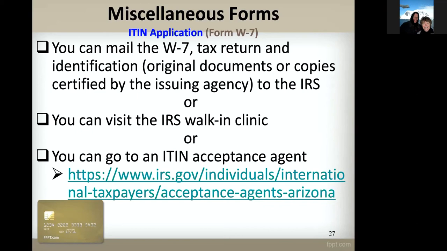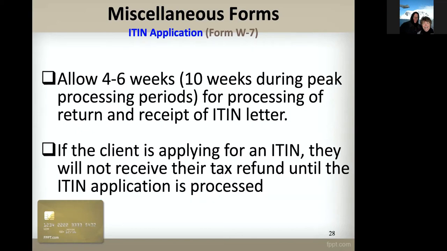Yeah, and the key here is if you see one, get your site coordinator involved. Actually, I doubt you would, because most site coordinators, when they see the returns, the screener will tell the site coordinator, oh, I've got a W-7 that needs to be renewed, an I-10 that needs to be renewed. Most of the time, the site coordinator will route that to one of the more experienced ones. Again, we were talking about 4 to 6 weeks for processing the return and the receipt of the I-10 letter. That was in 2019 and 18. But since COVID hit and the IRS has gone remote, it's taking months to do this. But we always have to tell our client, hey, you're not going to get a tax refund until the I-10 application is processed. So don't be counting on that in the next 10 days.